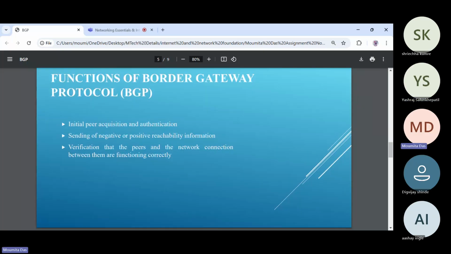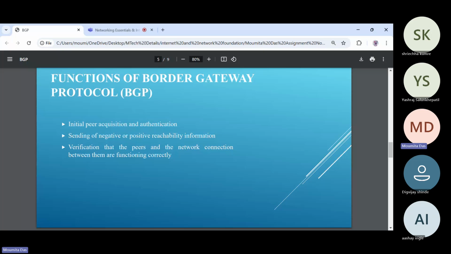Now we see the functions of Border Gate Protocol. Here is initial peer acquisition and authentication. BGP allows the right peer to be identified, authenticated, and connected, making the network run more efficiently. Sending of network or positive reachability information: BGP sends information regarding whether or not a peer is reachable.